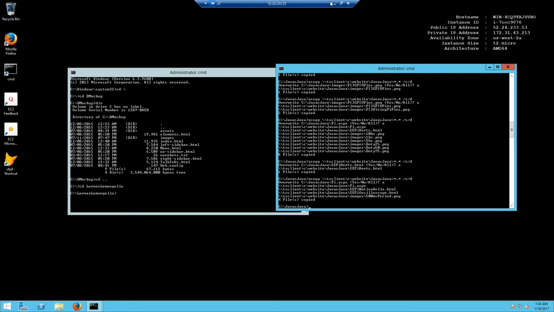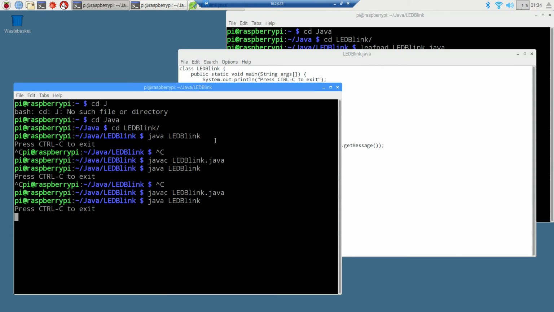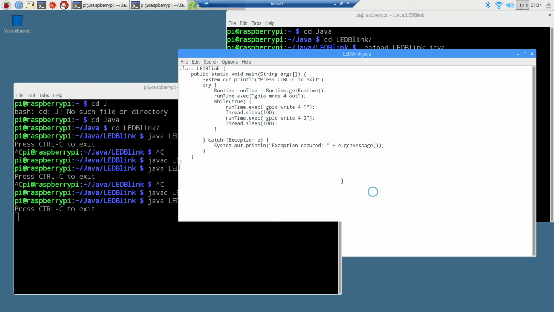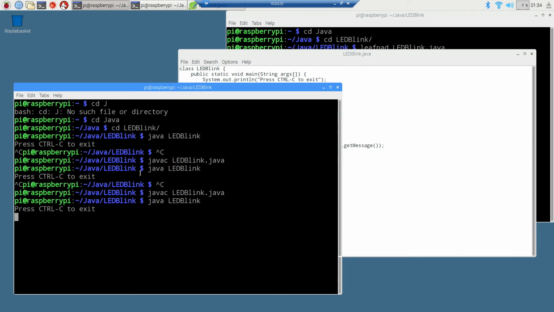I won't even bother pulling up the USB stuff there. Whoop, wrong one. Let's see, let's go over here. And we're going to change this now to 10 hertz. So 50 milliseconds on, 50 milliseconds off, save. As we hit higher frequencies, we're going to start to experience some issues here. So let's go ahead and start her back up again.